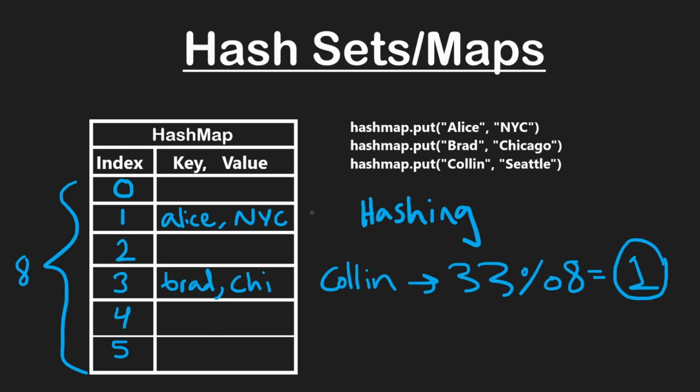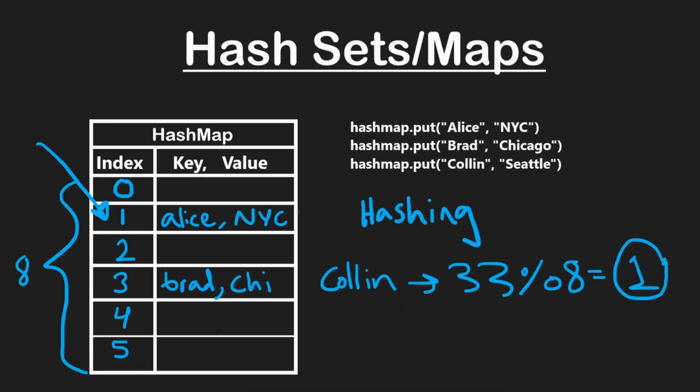One way of doing it is, at every index, instead of just storing a single pair, we actually store a linked list of pairs. So we could actually have multiple pairs occupying the same index. Now, the downside of that approach is we have to maintain that memory and the pointers and all that.